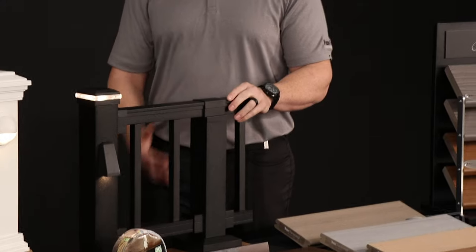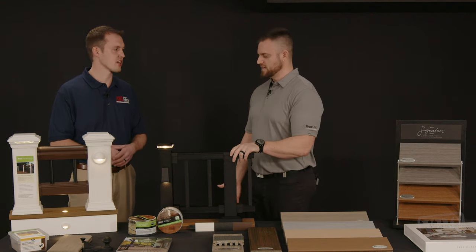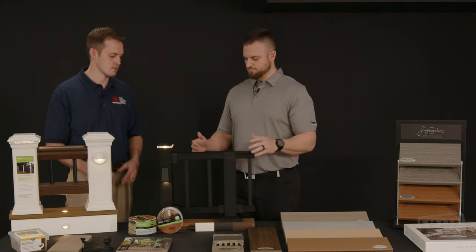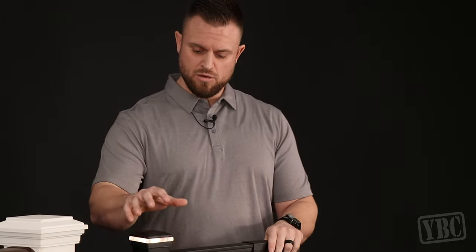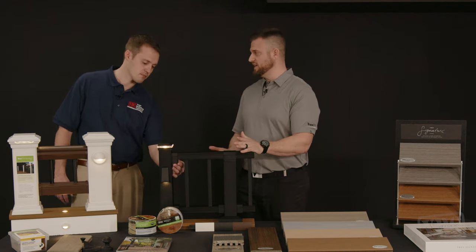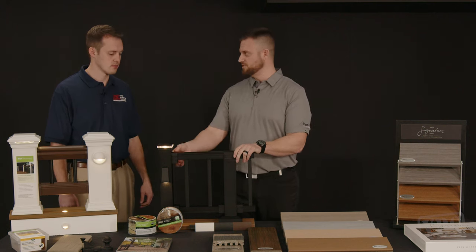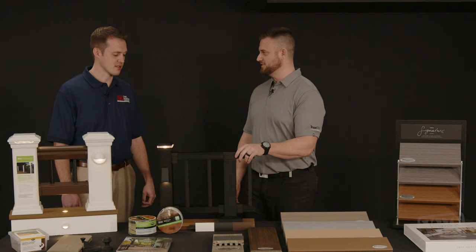Prior to this, you were building the whole thing yourself — putting every single one of the balusters in play, screwing them in, measuring, cutting, and installing. A lot of assembly time. Now we have four-foot, six-foot, and eight-foot panels that are pre-built by human beings at our plant in the United States. We take it a step further because our posts come with the brackets pre-mounted onto them. So you can build a section of rail in minutes — you're not measuring and cutting to install your rail or your posts and brackets. An assembly could take seven minutes as opposed to hours.